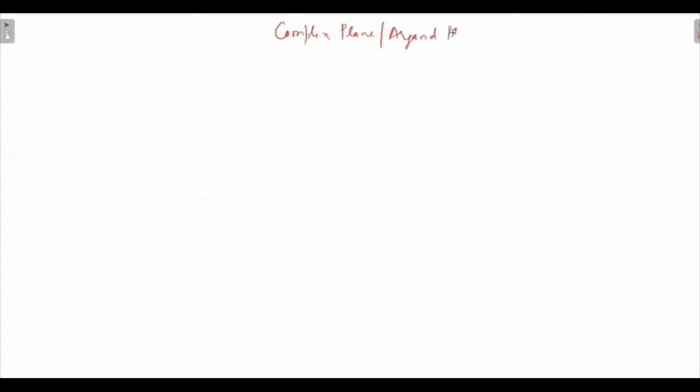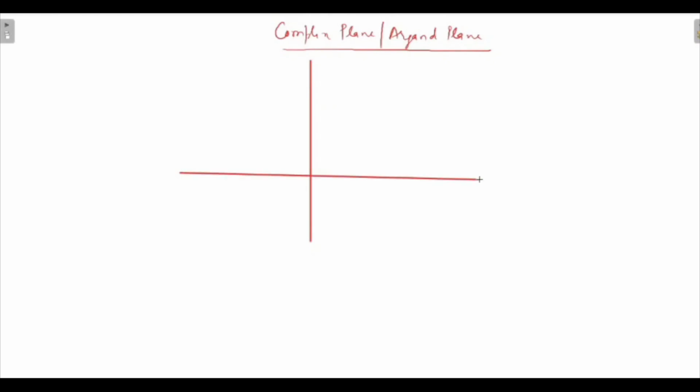So basically any complex number can be represented on a sort of Cartesian plane. We will not call it Cartesian plane because it's going to represent a complex number on this plane, right? So first of all, let's talk about the way this plane would work. The plane has got two axes basically. One is, again, call it x, call it y, but this will be your real axis, and this will be your imaginary axis.